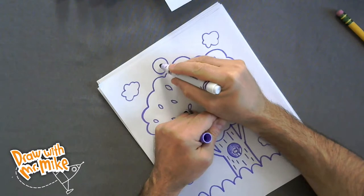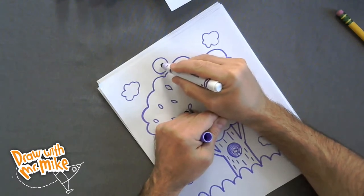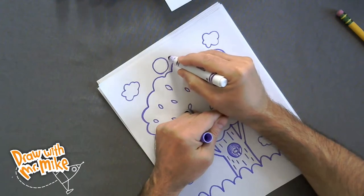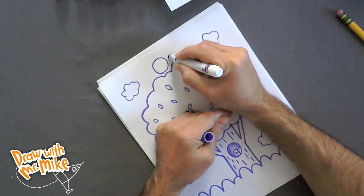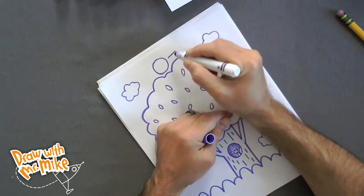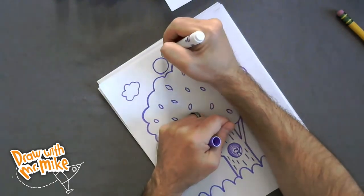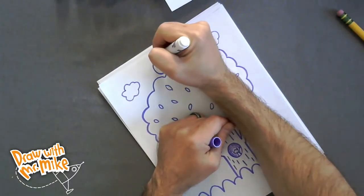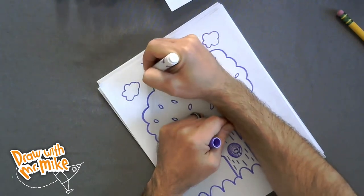Don't touch down on the paper, and then move your marker or your pencil or whatever you're drawing with out away from the circle. And then once you do that, place your marker down. It could be on the edge of the circle or a little bit further away, and just draw a line continuing outward. Okay, so that's one ray. Okay, that's just one line. And you can do that all the way around your sun.